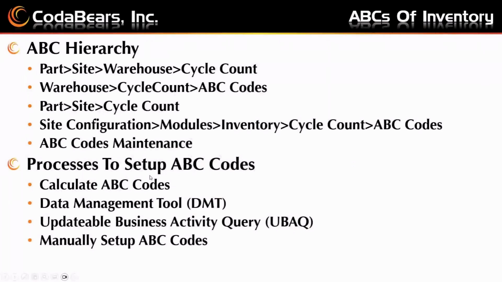Process to set up ABC codes will also be covered. We'll be covering using the calculate ABC codes, using the DMT tool, the data management tool, possibly using an updatable business activity query, as long as you have permissions for something like that and you want to do that for your company, or you can manually set up ABC codes.